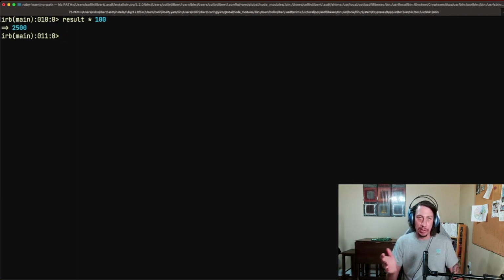There's an implicit return that happens, and the implicit return is always going to be the last line of the method body that is evaluated. But there are ways that you can return different results from that. You can use the explicit return keyword to return a value, maybe based on a certain condition. Otherwise, it will return another value. So let's look at a quick example of that, and we'll also see a new way to write an if conditional here, which is called the modifier form.